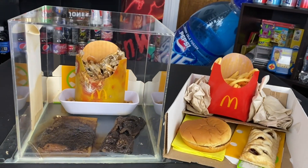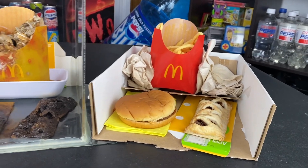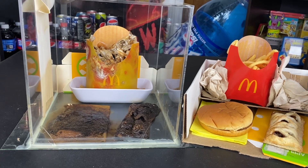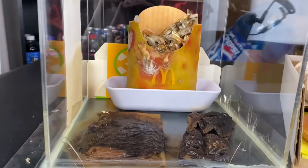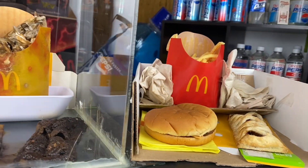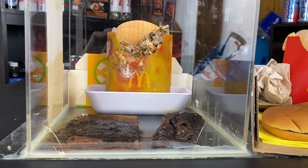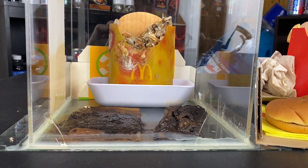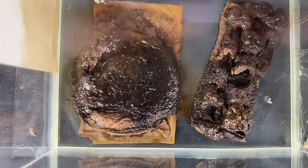Hello everybody and welcome to the McDonald's Jewel Box and the McDonald's Jewel Unbox update for February 2024. It is February 29th, 2024 — the leap day, comes every four years. I checked out both of these and I've been realizing that not a lot has changed, especially in the winter months. When it comes to summertime and things get a little more humid and crazy, it's going to be a whole lot more fun.